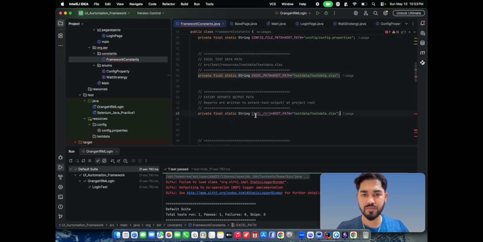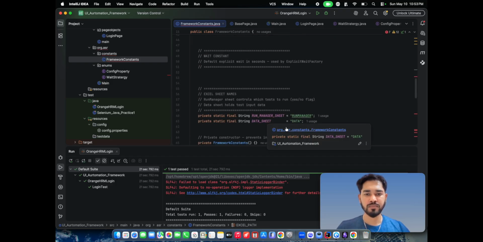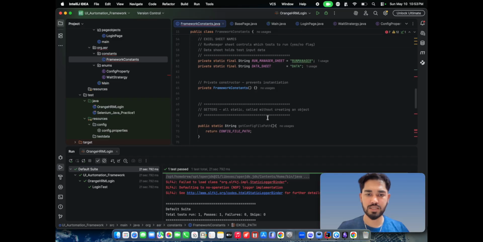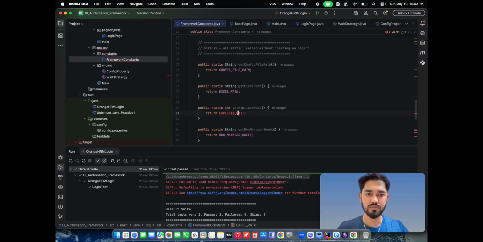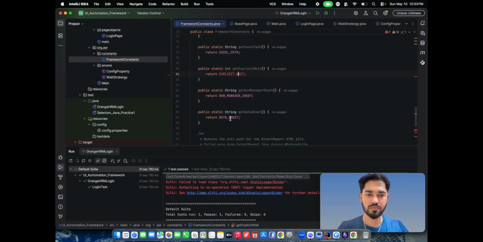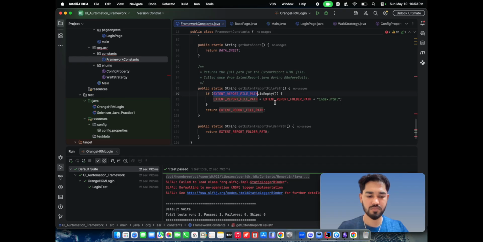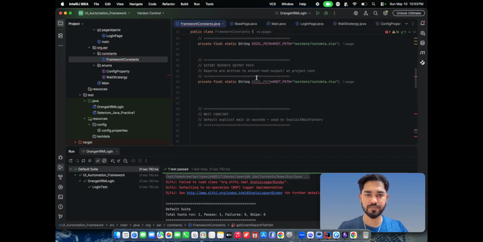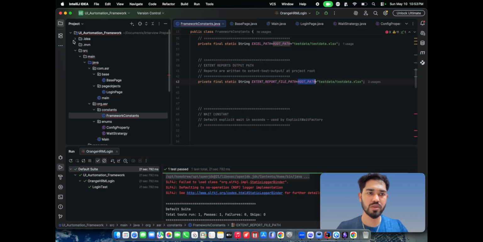Okay, and after that we will be having our extent report folder path. This will be there directly inside our root.